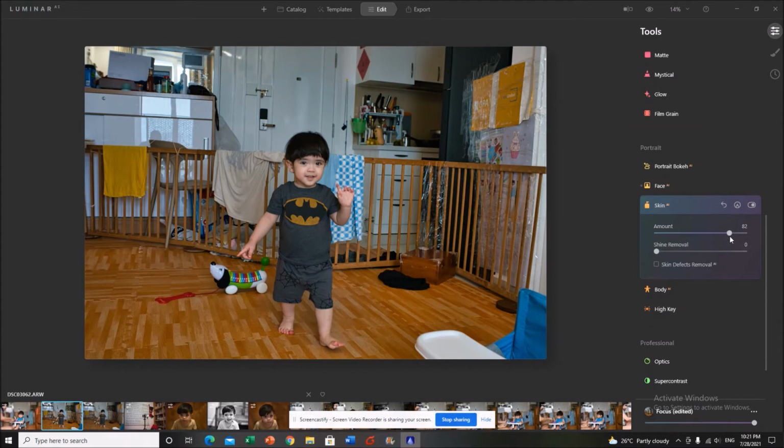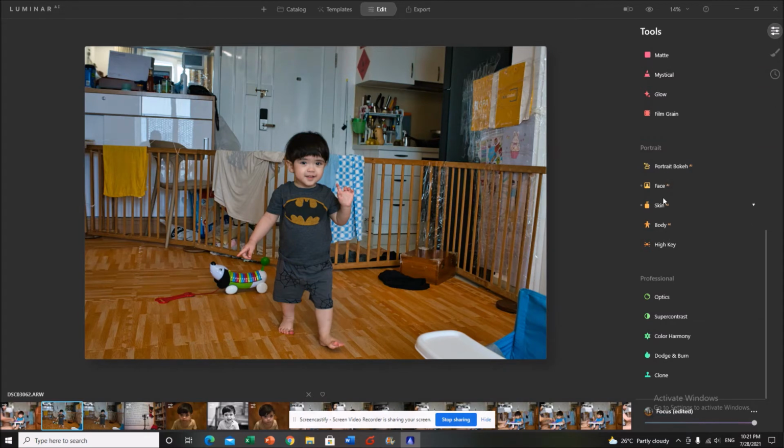Now the skin, again, in focus, this is the default here. Again, the skin can be AI, it's determining whether to soften it or not to do anything with it at all. But again, the default for this is 35, I think it is. So, hey, why not leave it where it is? Looks good on him anyway. There's no shine to really remove. There's no skin defects to remove. He doesn't have a face full of pimples and everything like some subjects may have. So I don't mess with it. The body I don't mess with either. They say if people are fat, they're fat. If they're too skinny, they're skinny. Hey, they are what they look like.